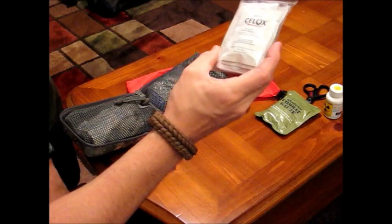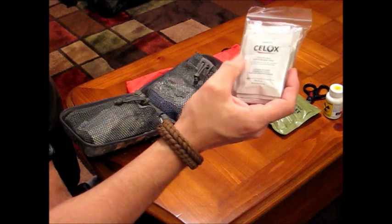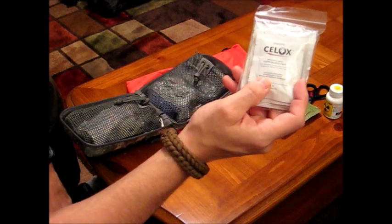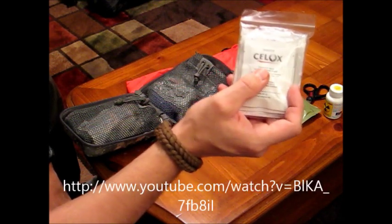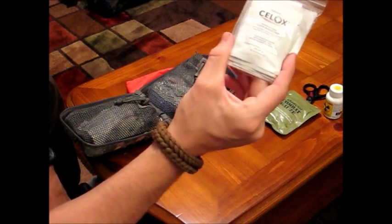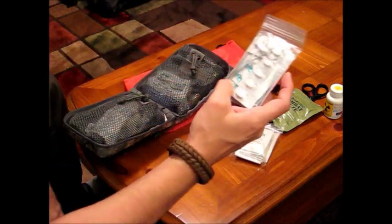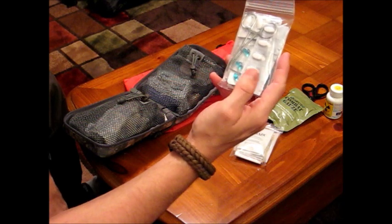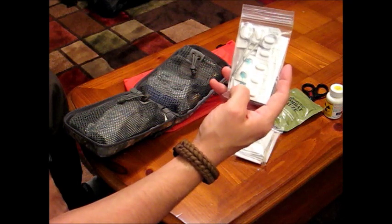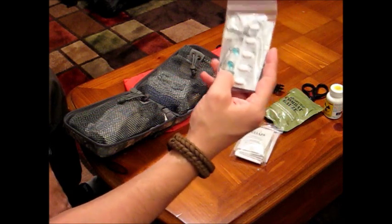This bag here, I've got some Celox, some different varieties of Band-Aids, antiseptic wipes, things of that nature. If you watch my other video on my IFAK, I go into more detail about why you shouldn't use Celox, especially the granular, for larger wounds unless you have absolutely no other option. In this little bag, I've got some hemostats, and a specific type of antidiarrheal, the liquid Imodium AD, which will absorb into your body faster versus the pill form.